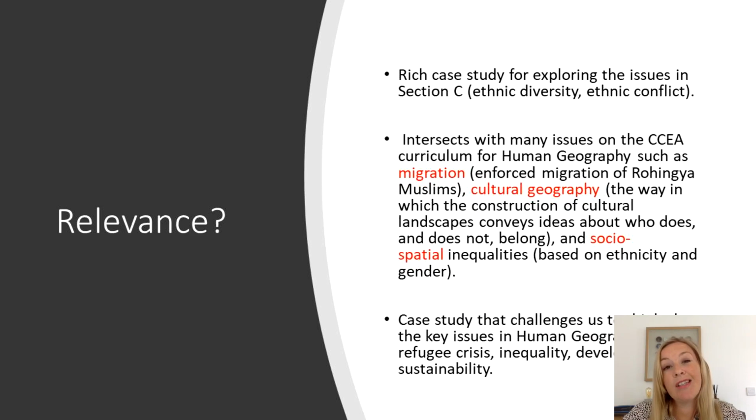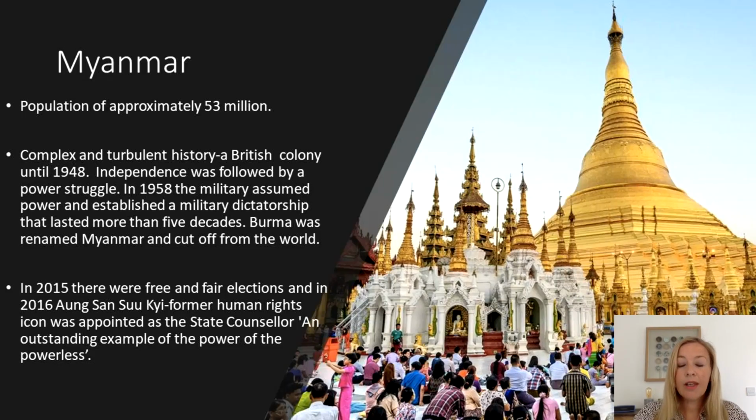Potentially it's a good case study that challenges us to think a bit bigger about these big global issues that are going on globally and that's important to all of us as geographers as well. So, you know, that idea of there being this global refugee crisis and how do we plan for that and how do we deal with that? Issues surrounding inequality, development and sustainability. So I think there's lots of those issues that a case study in Myanmar can provide some really rich material for exploring.